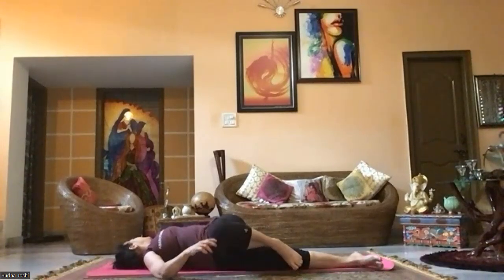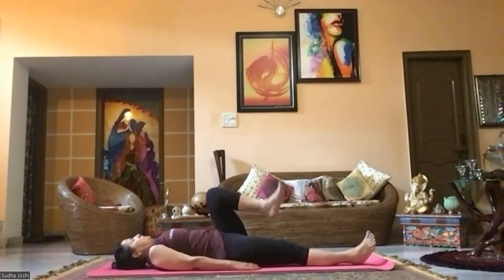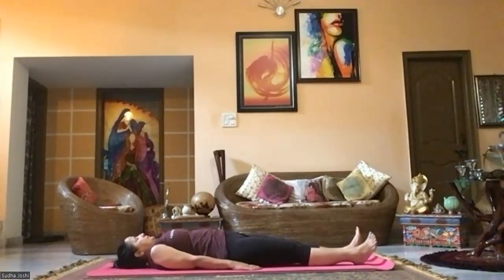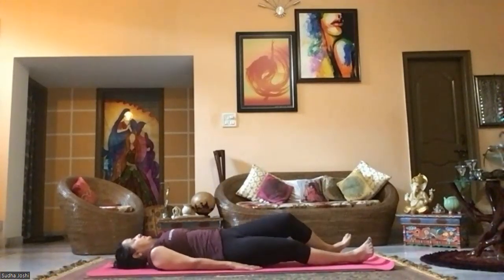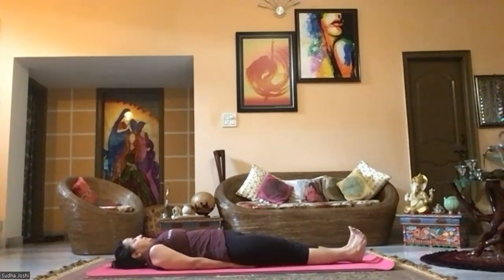Inhale, come to the center. Exhale, release. Inhale, left leg up. Exhale, bring it down. Now, bring the hands under the body to support the back. If you have weak back, if you have strong back, you can interlock the hands under the neck.